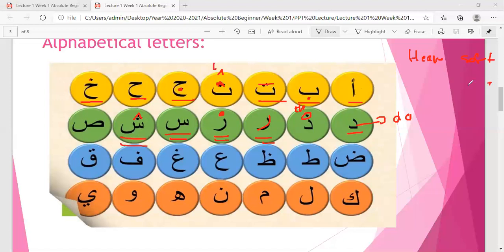Here you said sa softly, okay? Say this letter heavily, the same as sa, but say it heavily. One sa soft, one sa heavy, okay? This is what? Da. Say this heavily. Da, da. Are you getting it? Heidi, do you have a paper in front of you? If you want to write these, it's very important.